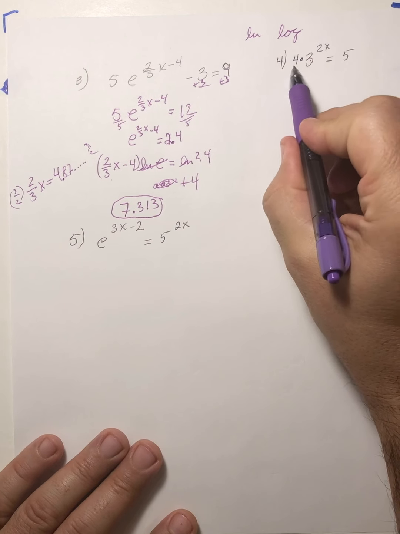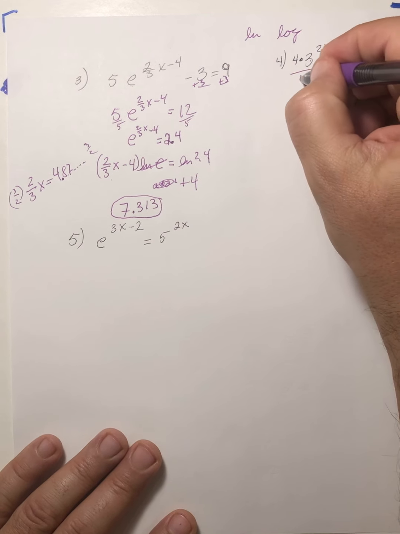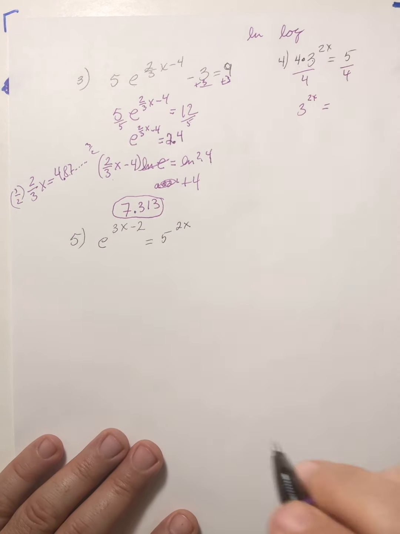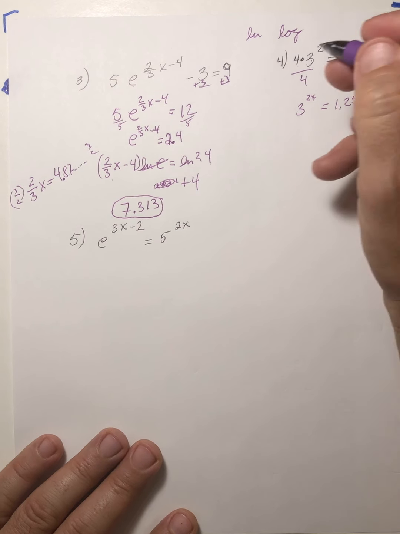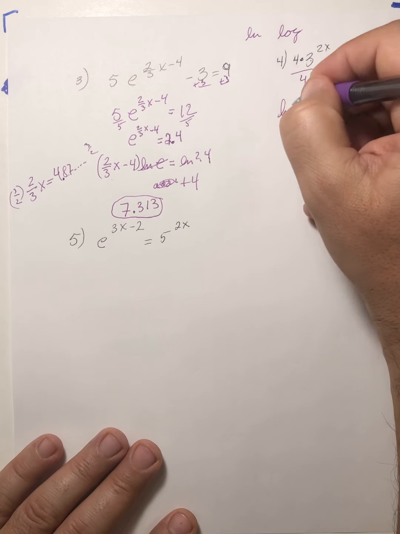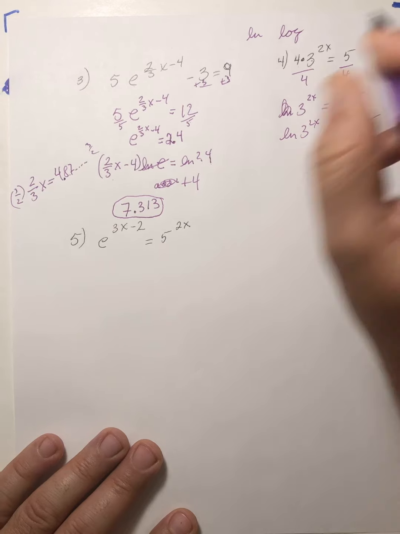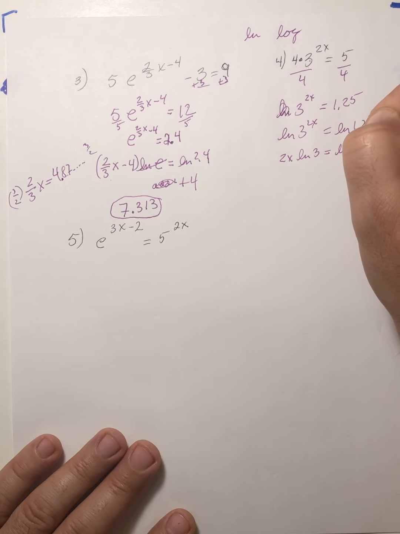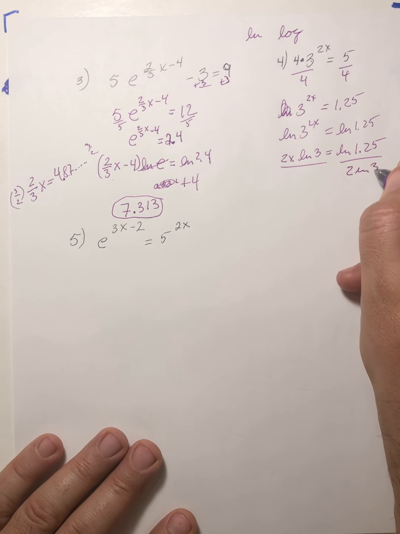All right, this is not 4.3. You're going to see this on your homework. This is 4 times 3. Right, we cannot multiply those together, so I have to divide by 4 first. So I have 3 to the 2x power equals 5 divided by 4, which is 1.25. And now I'm going to use ln of both sides. Oop, let me rewrite it. ln of 3 to the 2x equals ln of 1.25. That's right, 2x goes in front. See, it's a lot faster for me to scribble ln than it is for me to scribble log. And that's right, we just divide by 2 ln of 3.